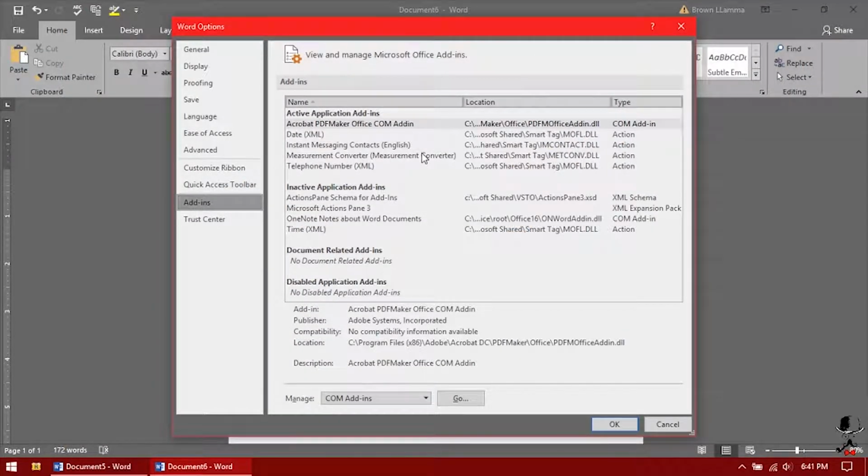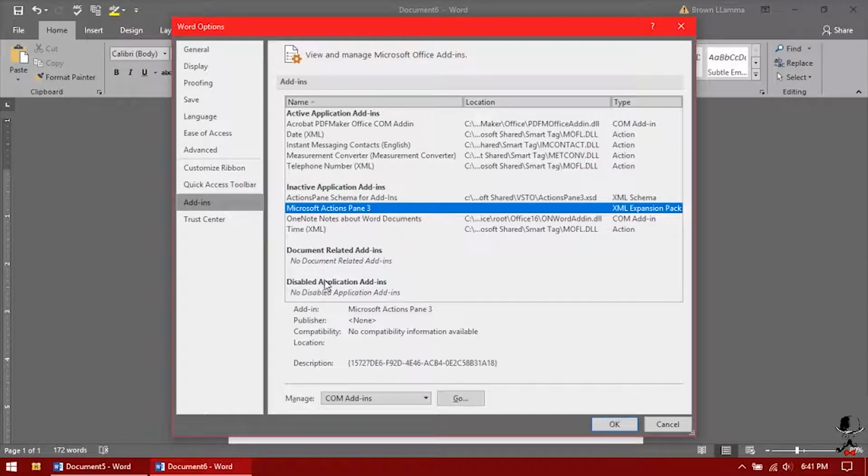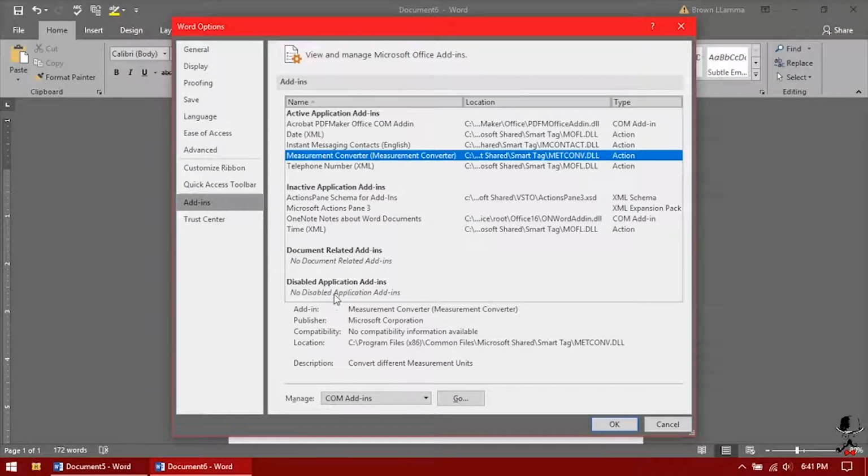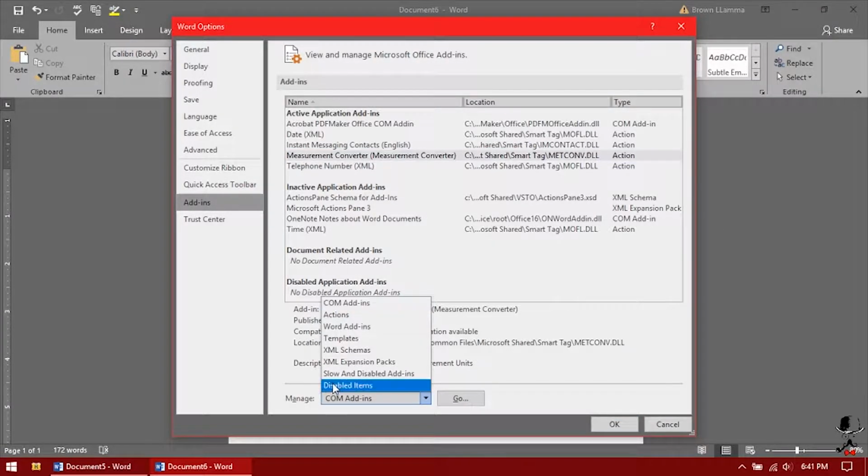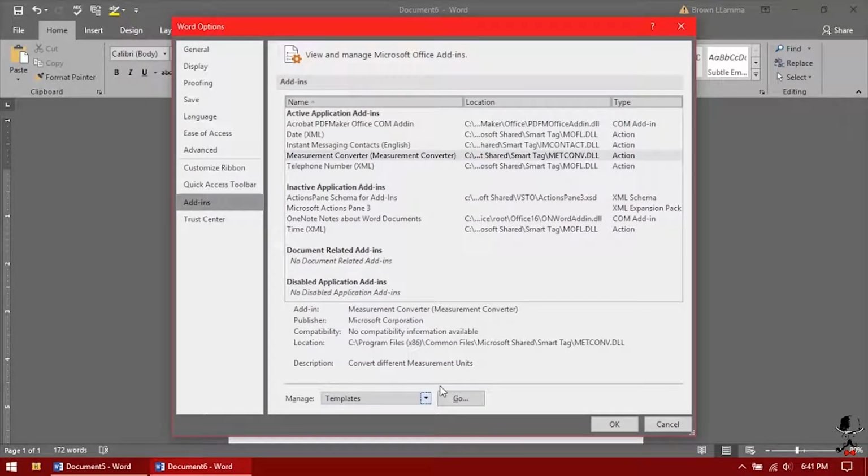Add-ins you might not really use a lot depending on the type of work you'll end up doing, or where you may want to take your office skills, but you do have the ability to add in different things. There's different add-ons that you can put into Microsoft Word. Just again, it's going to be based on what you're doing, like the communication add-ins, the comm add-ins. You have Word add-ins, you have different templates. There's so many different things you can add into Microsoft Word. Again, if you're going to be using mainly Microsoft Word, you want to be familiar with the type of options and abilities that you'll have.